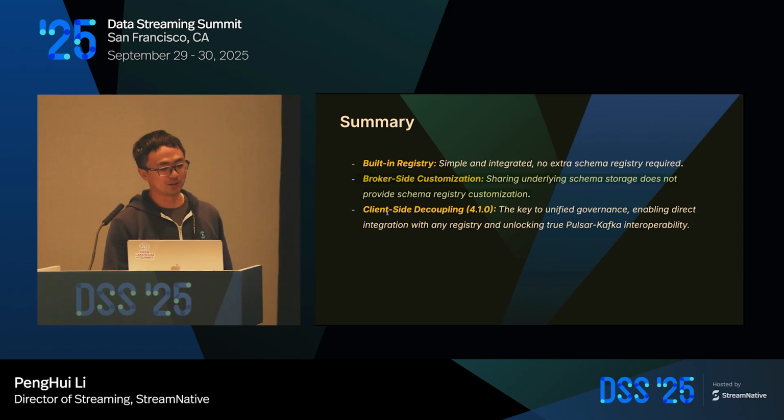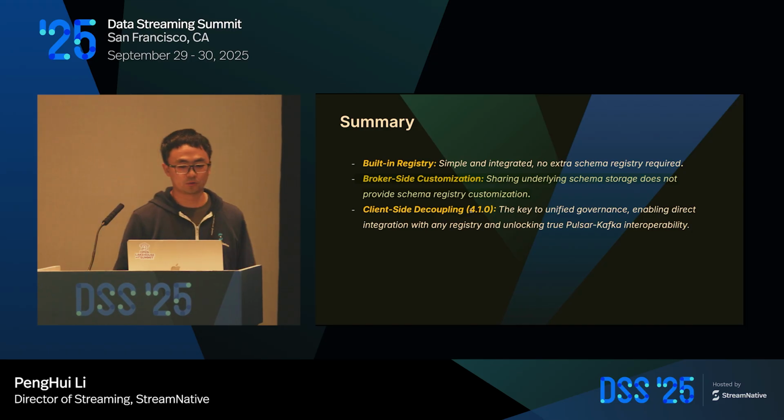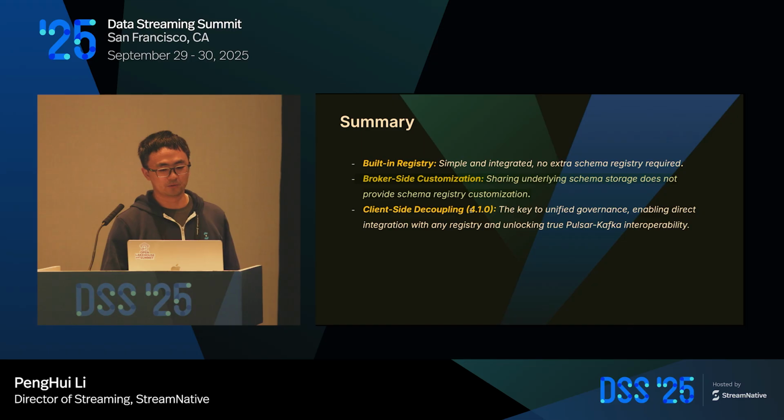You can do the extension with a standard API, not by sharing the storage layer. And for the decoupled schema registry, I think it's suited for big enterprises, where you already have schema registries running in your environment, but you want to do a migration to use one schema registry for your environment.